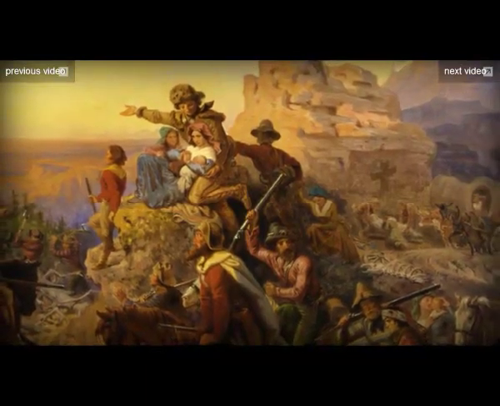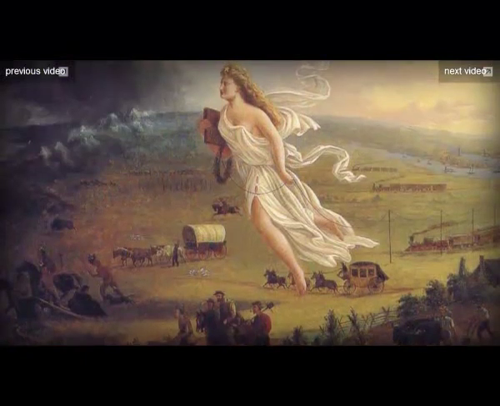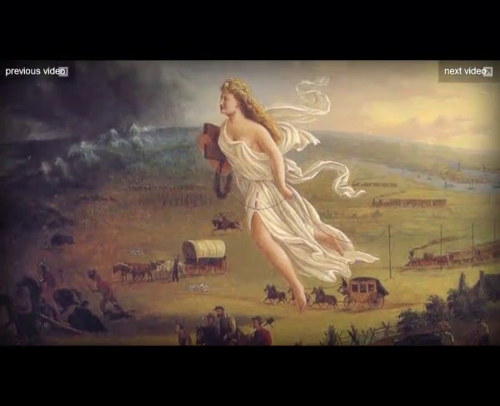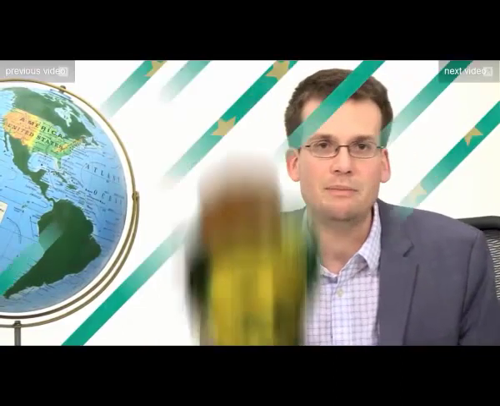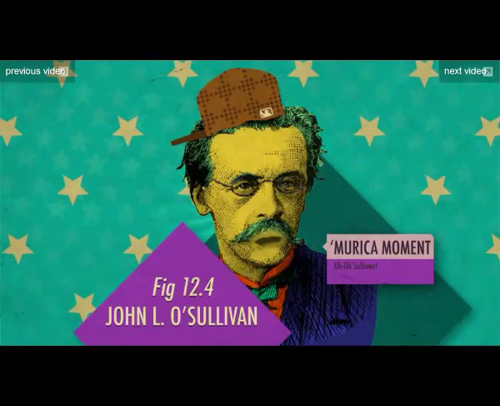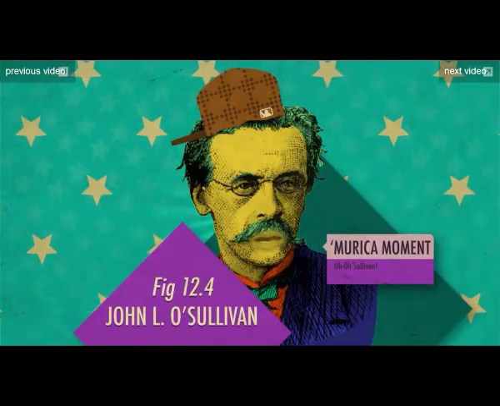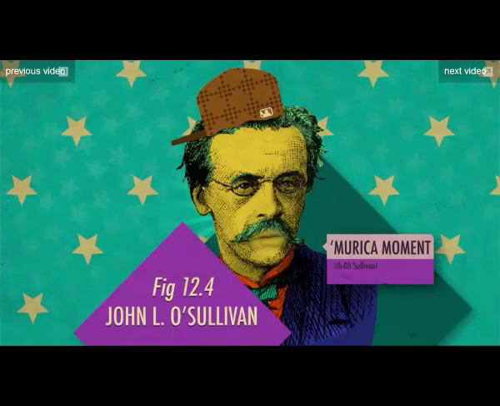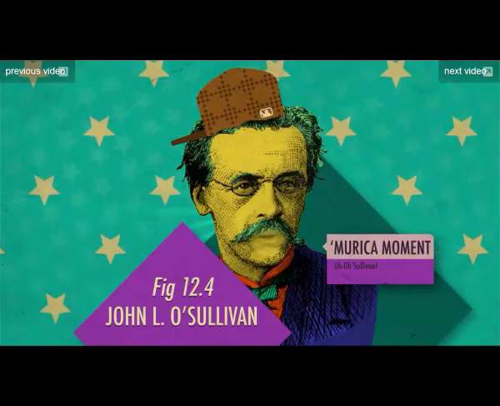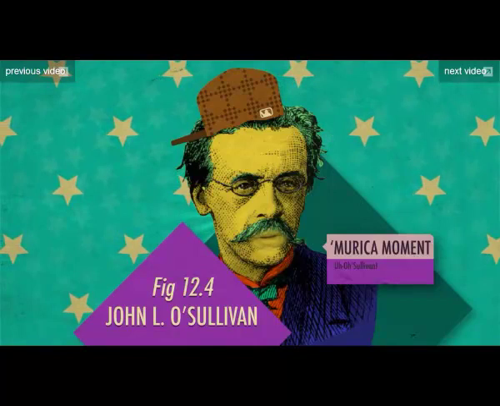and the first half of the 19th century became the age of manifest destiny, the idea that it was a God-given right of Americans to spread out over the North American continent. The term was coined by a New York journalist, John L. O'Sullivan, who wrote that the people living out west, i.e. the Native Americans, must succumb to, quote, our manifest destiny to overspread and to possess the whole of the continent which Providence has given us for the development of the great experiment in liberty.